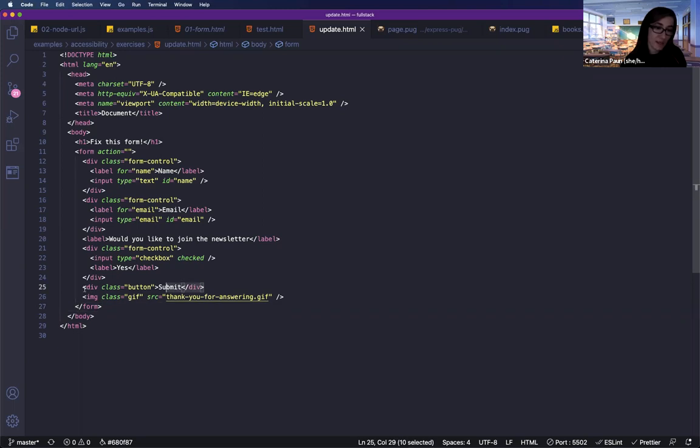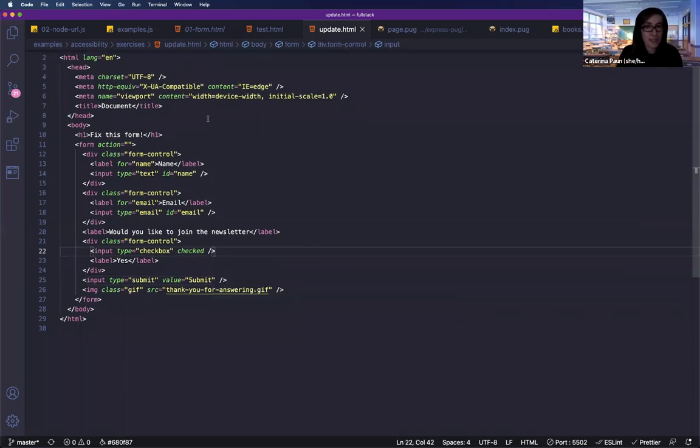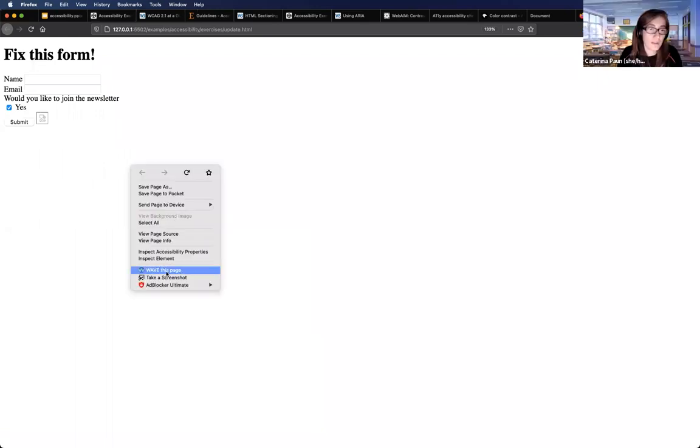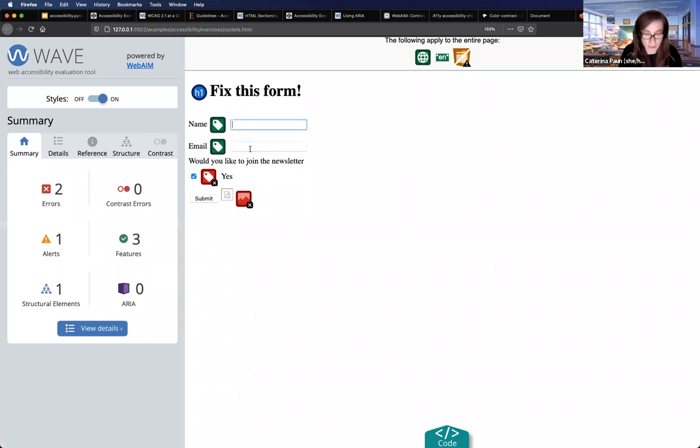So in terms of the submit, what we can do here, instead of this div class, we can actually use input type submit. And let's see, value equals, I guess, click me or submit me. Let's just do submit. So now if we just open this up. Well, for one, I think we've fixed a couple of the issues, but the other thing is, if I want to turn in Caterina and submit this form, we get this automatic error checking. It's slightly different in every browser, but there is this automatic checking that happens because we are using the right element.